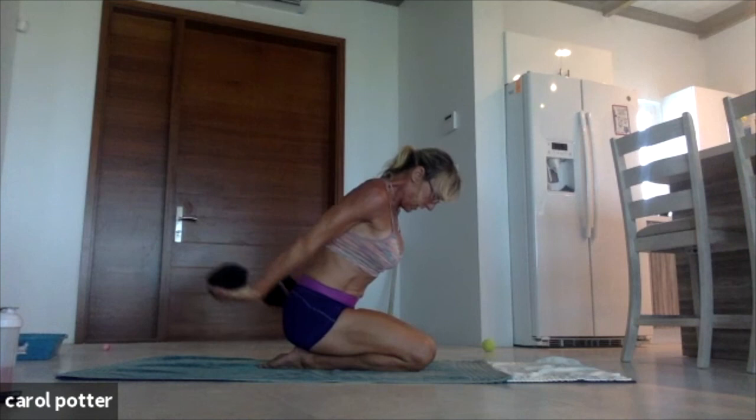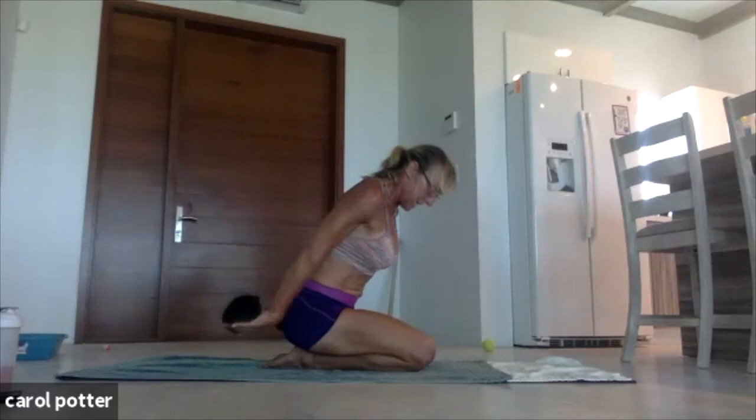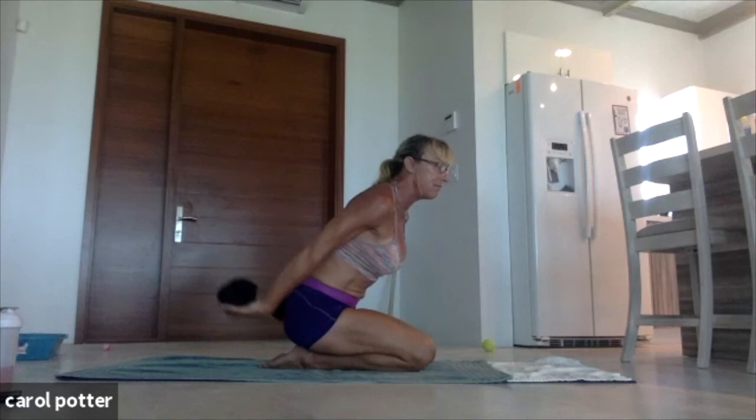Try not to let the head hang. Keep that neck nice and long. Lift, lift, lift it, lift. 10, 9, 8, 7, 6, 5, 4, and 3, 2, 1. Roll the shoulders, release the weights for now.